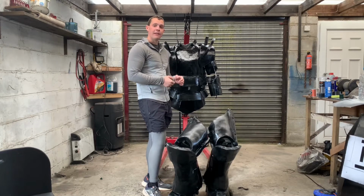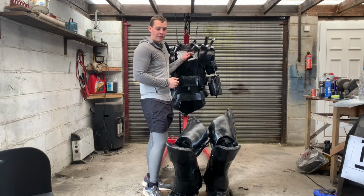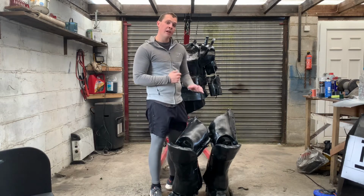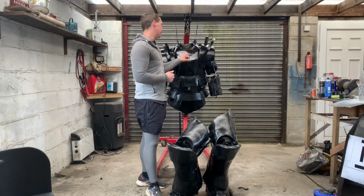Weirdly enough, in September in the UK we actually have a moderately bright day, which is shining enough light into my garage so I can actually try it on and film it. So I've got the legs separated that I'll be putting on a chair, and then when I've got those on, I will be able to use this jerry rig set up with an engine crane to put the torso on, similar to how I did in previous videos.